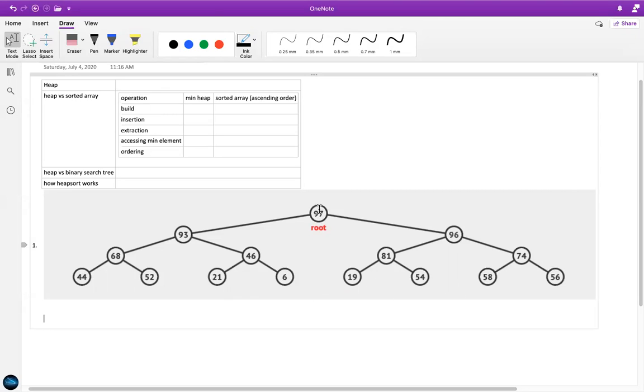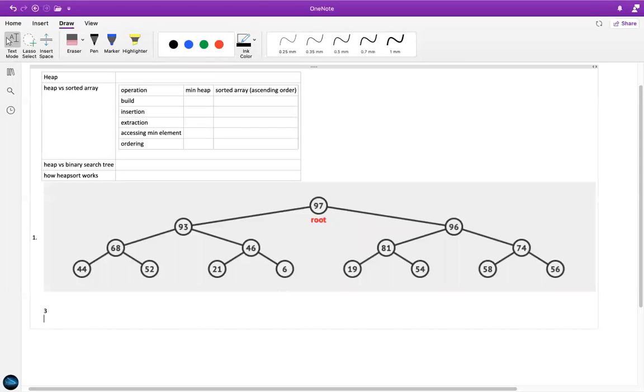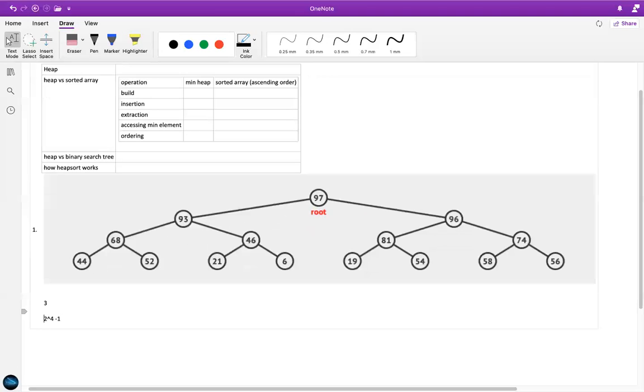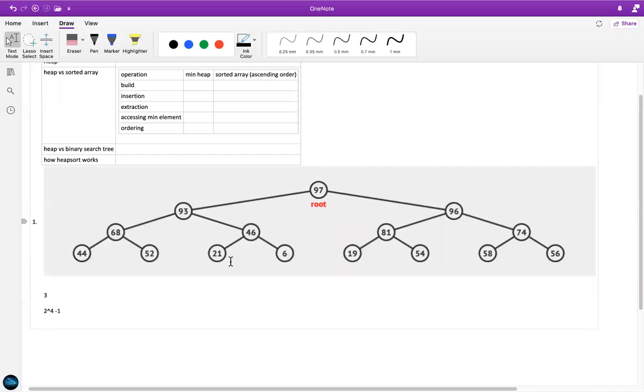Its height is 4, and it has 2 to the power 4 minus 1, which is 15 nodes: 1, 2, 3, 4, 5, 6, 7, 8, 9, 10, 11, 12, 13, 14, 15. So this is a full binary tree.